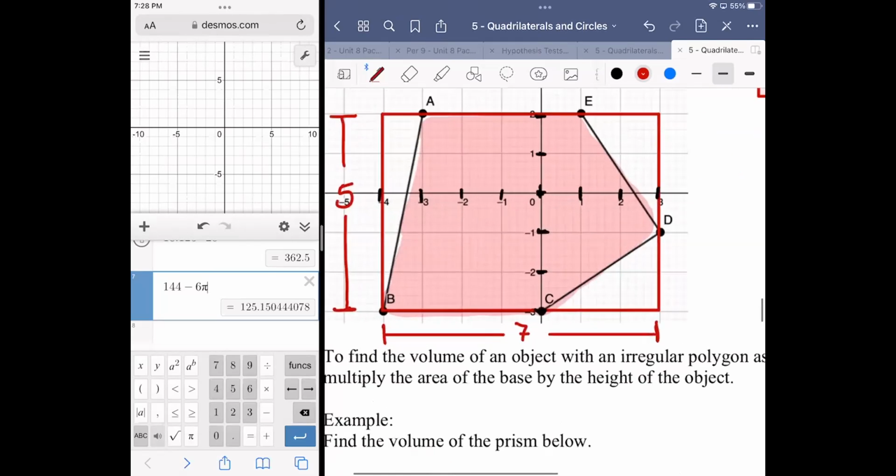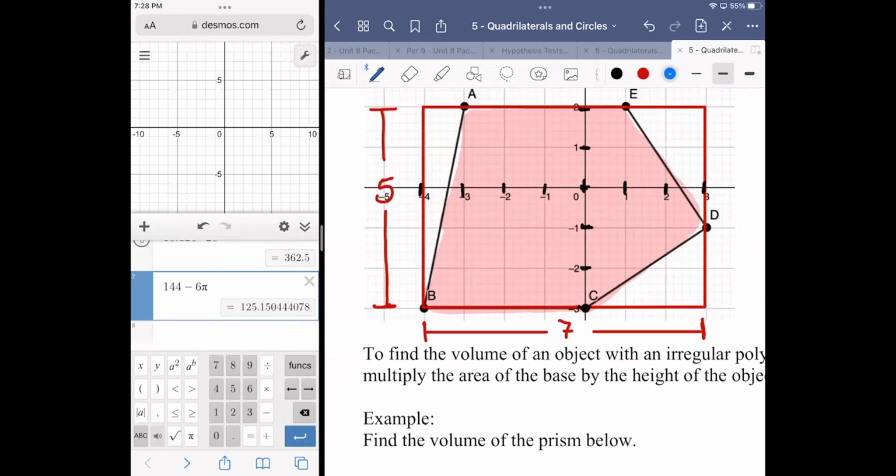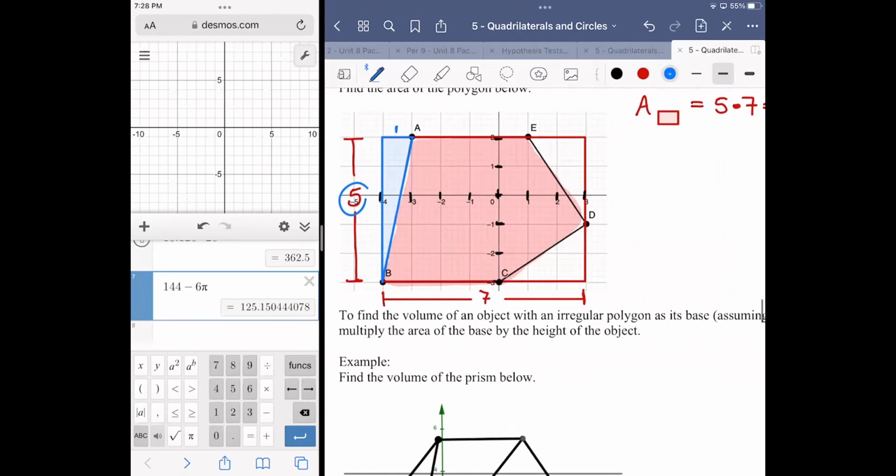So what I'll do is I'll first lop off this triangle here. All right, that has dimensions. We know it's 5 on one side, 1 unit on the other. So the area of this first triangle, I'm using color coding, so it should be all right, is half the base times the height. You can call either the 5 or the 1 the base, it doesn't matter. 1/2 of 5 times 1. It's going to be 5/2, or you could say 2.5.